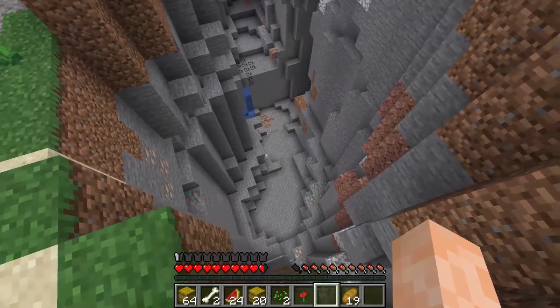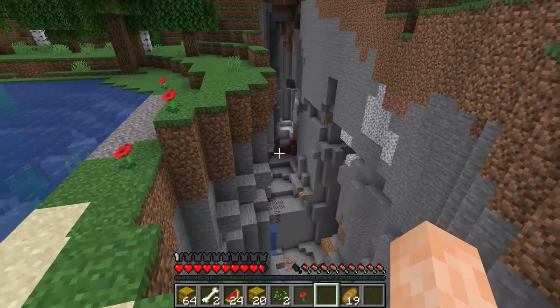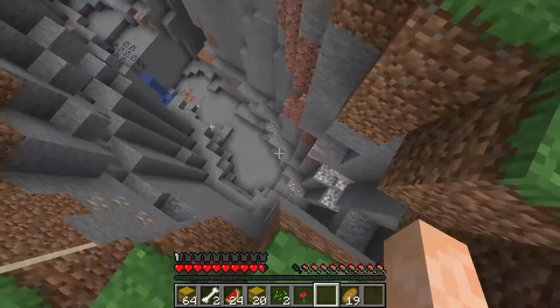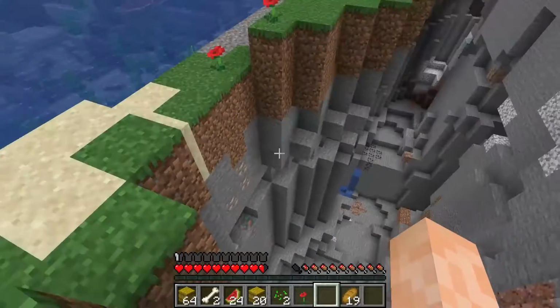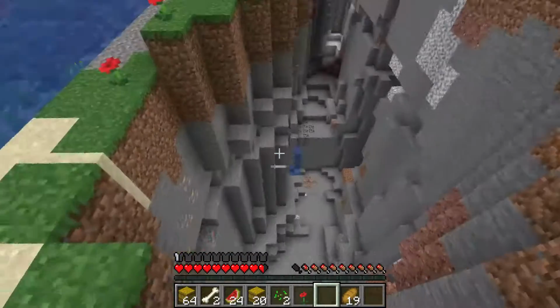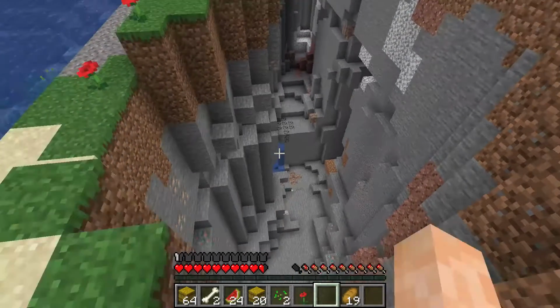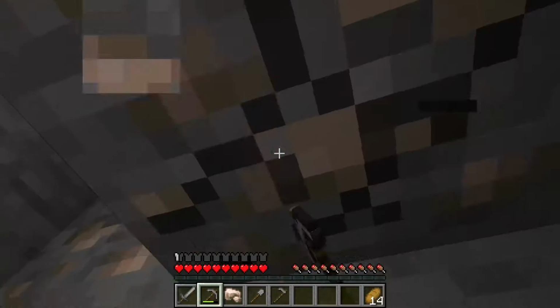I think right now what I need to do is I need to go and gather some tools, and I think, well, this location that I've found myself in is quite useful because, well, I see quite a lot of iron, there's some new copper, there's coal, the new dripstone.